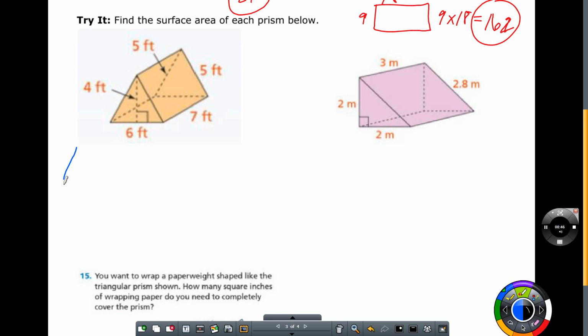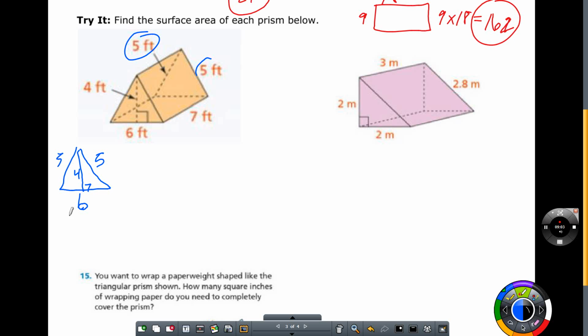Okay, let's start with the triangles. Okay, I like to draw it always. Here's my triangle. I'm taking this information right from the picture. I see the 6 on the bottom. I look back there. I see a 5 for that side. I see a height of 4. And I see a 5 for the back side.